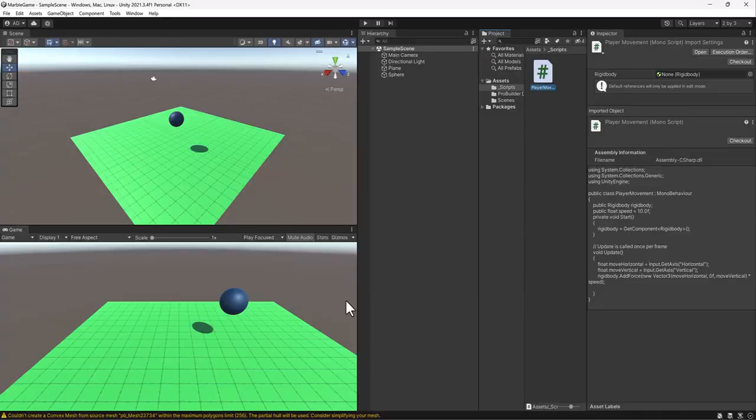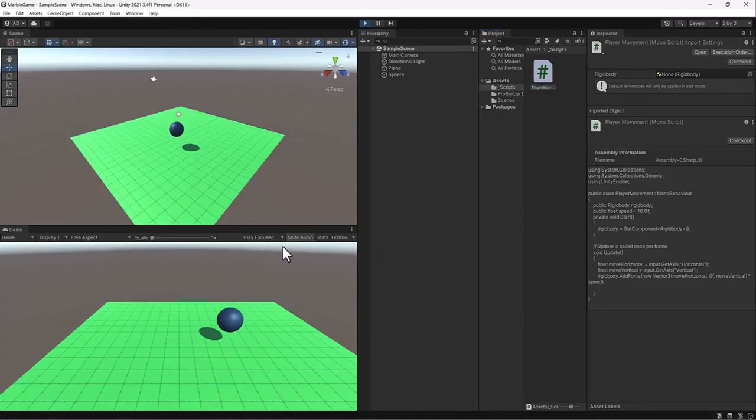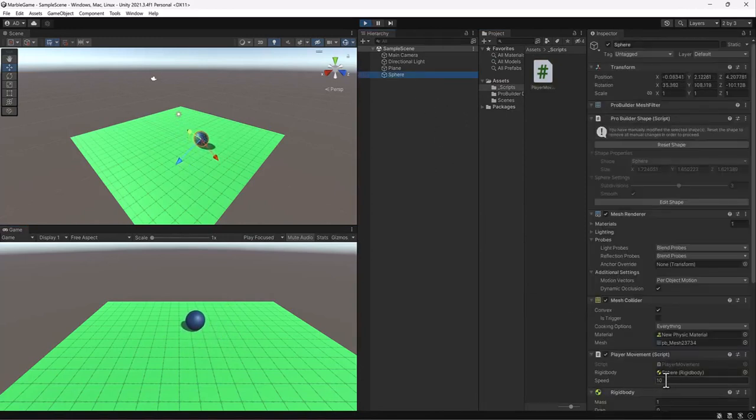So here we are back in Unity, and if I run my game and we have our sphere selected, you can see here we have this component for 10. Now if I go in here and I press A, you can see I'm moving left, D, I'm going right, S is down, and W is up. Now you might want to increase your play area. I kind of like it small. It adds a little bit of stress to the player, a little bit of anxiety, and so it just adds an extra layer of gameplay mechanics to our game.